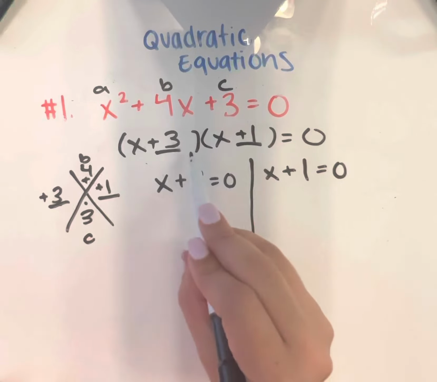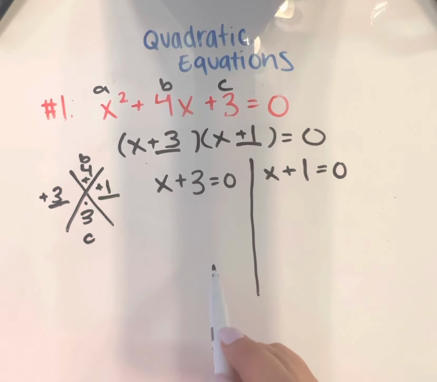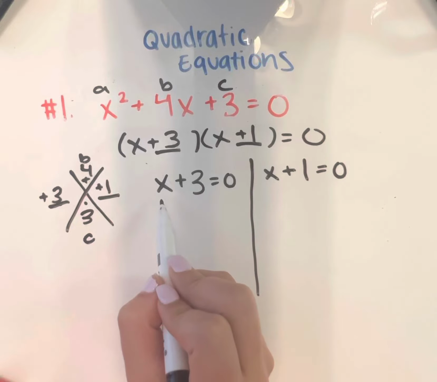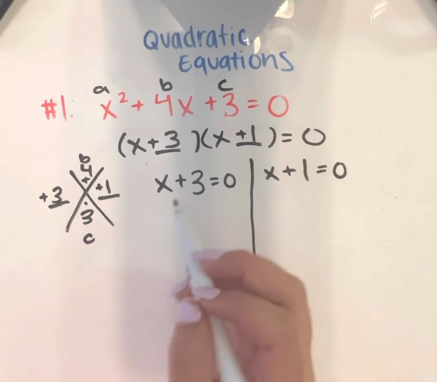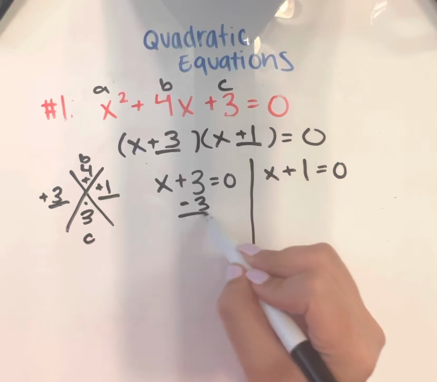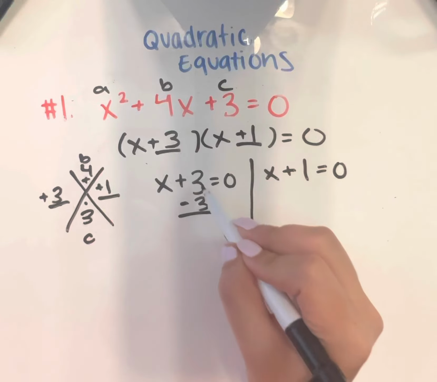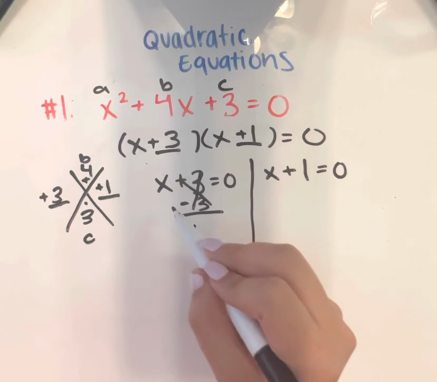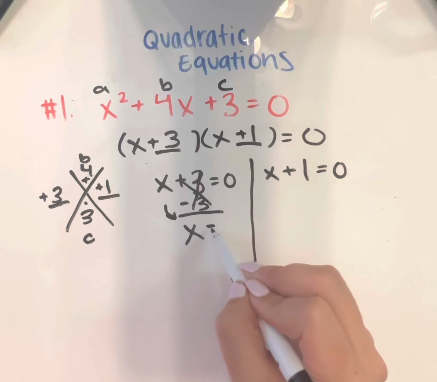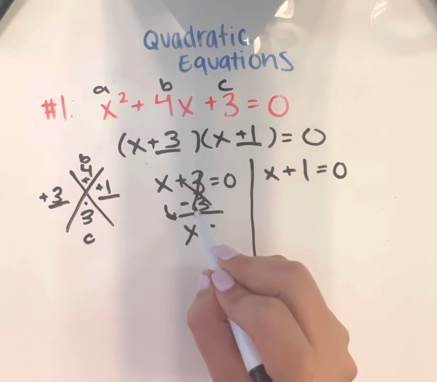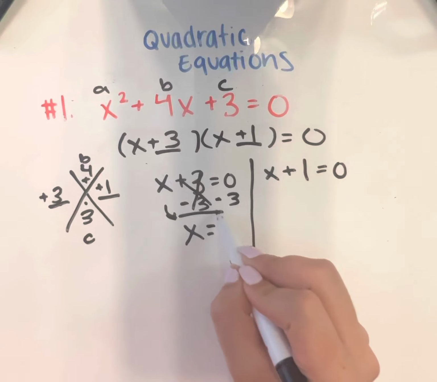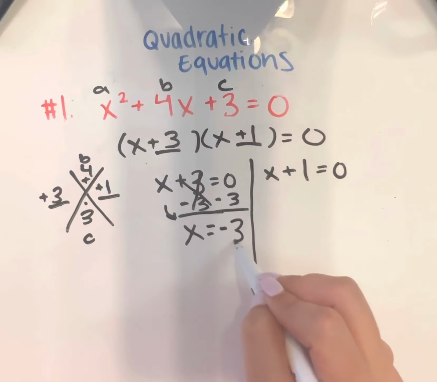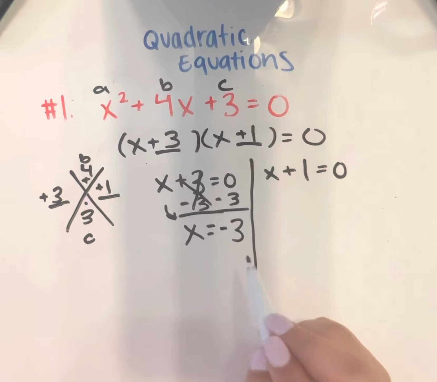We want both of these parentheses set to 0. Now I can go ahead and solve for x. I'm going to isolate this x value. And in order to isolate that x, we are going to go ahead and subtract 3. Because 3 minus 3 gives us 0, and it can cancel out, and we're just left with x. We have to do to the other side what we did to the other. So we're going to subtract 3. And 0 minus 3 gives us negative 3. So one of our x values is going to be negative 3.